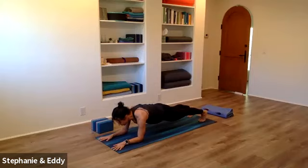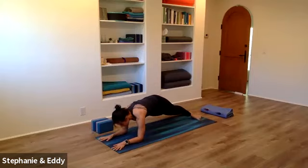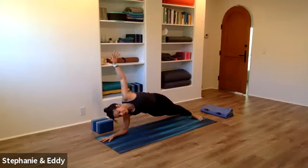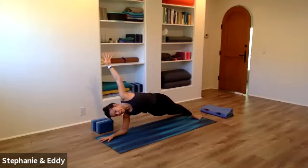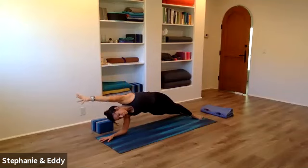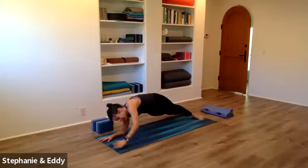Both heels go over to the right, lift the left arm up, forearm side plank. So that shoulder's pretty open. If it feels like the right hand wants to come in, you can bring it in. But lengthen out through the heels, reach the heart forward. You can lift the hips up a little bit, reach that left arm up and maybe up and over the ear as you push the mat away from you. Forearm plank, take your time.